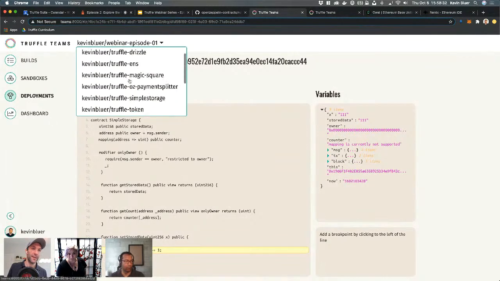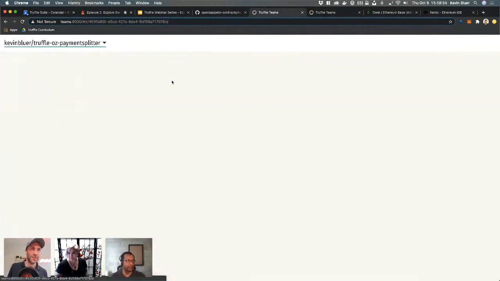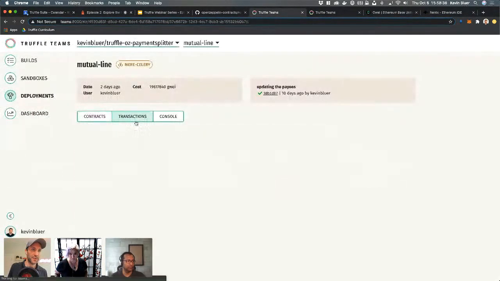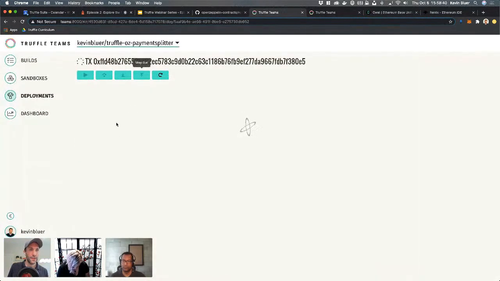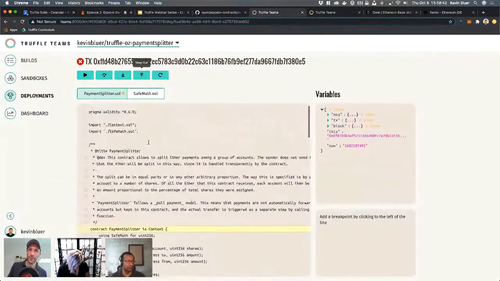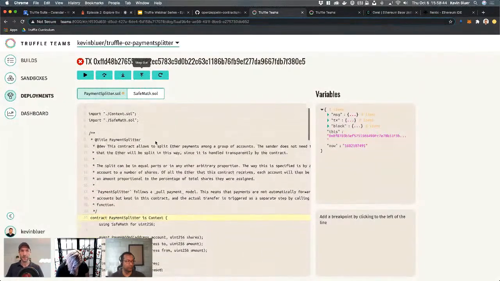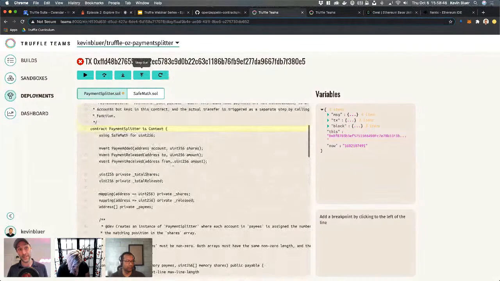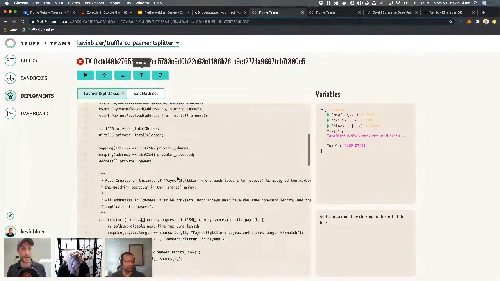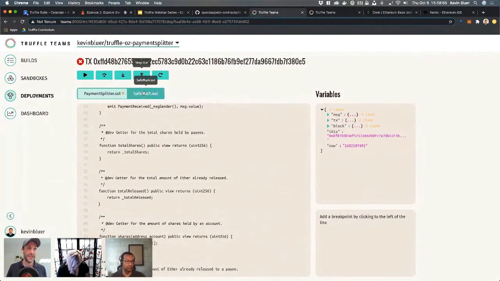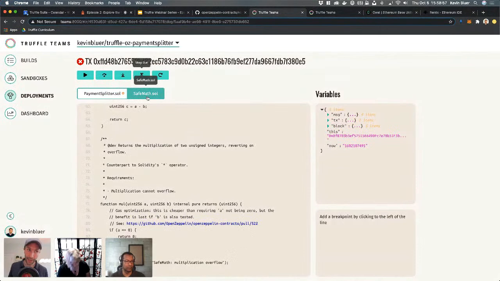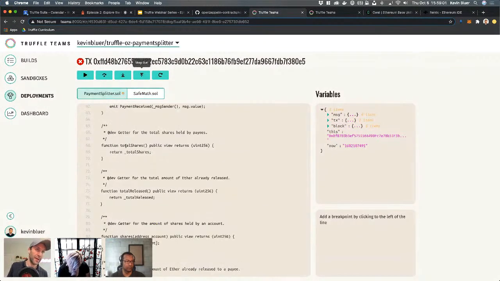And then just very finally on that, just to show you a slightly more advanced version of the debugger here. Let's go in and see something slightly more advanced in terms of how you can use this. This is another OpenZeppelin contract called PaymentSplitter. We mentioned OpenZeppelin earlier on, and it's using one of their other libraries called SafeMath, which is a safe way of doing basic mathematical stuff.